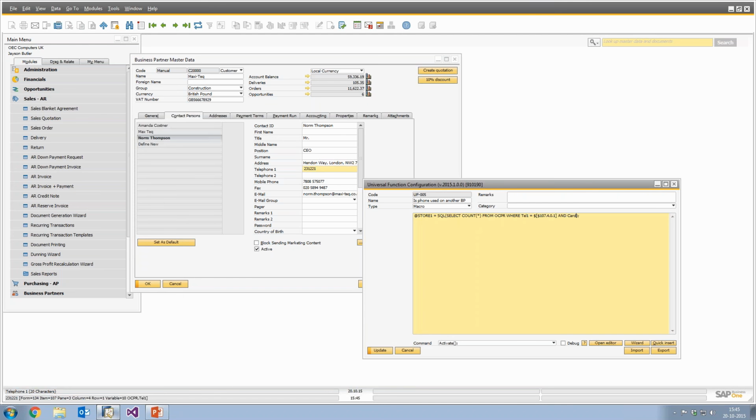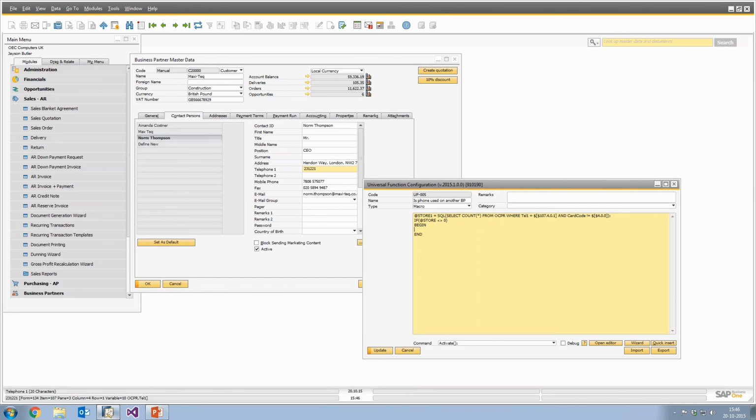And where the card code is different from the currently selected business partner. Like this. So if this count is different from 0, then this phone number already exists.